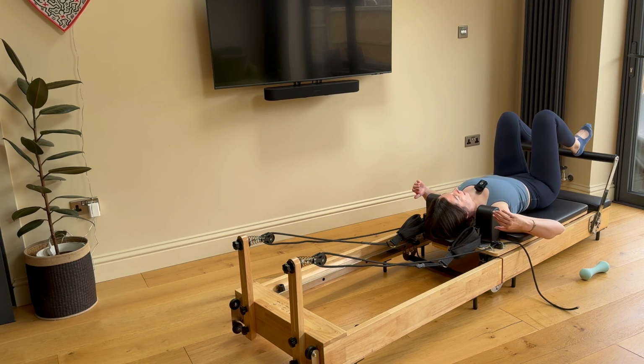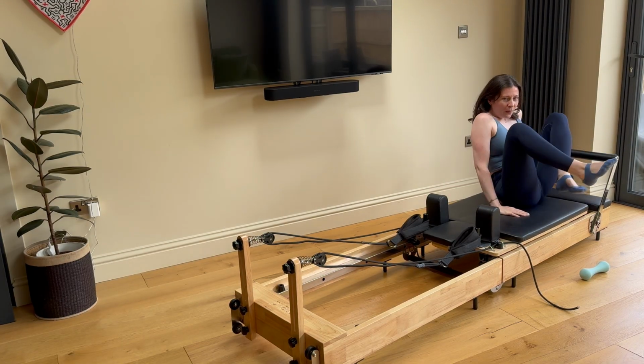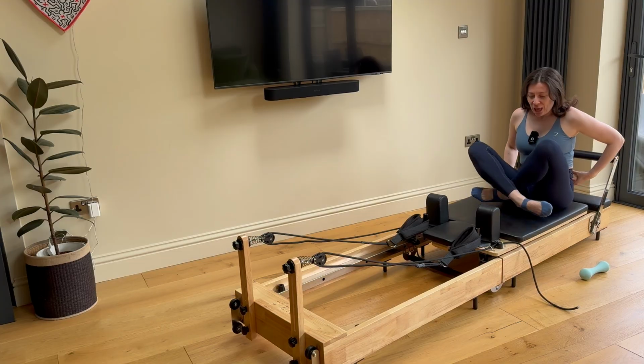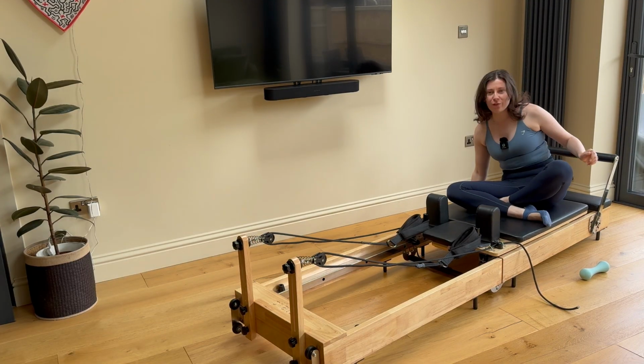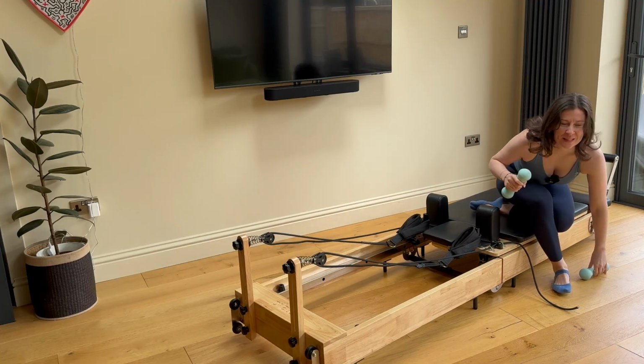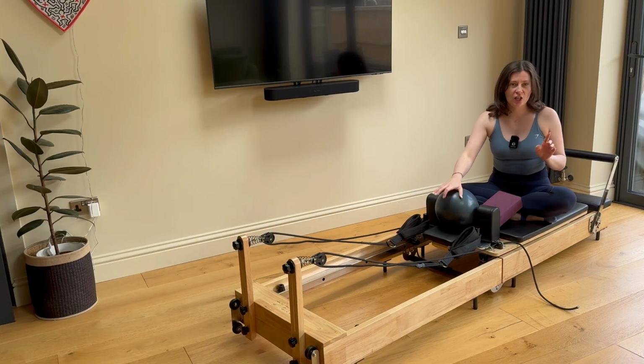And then bringing it back to center, hugging the knees to the chest and bringing ourselves all the way back up. So I'm going to twist around to face my foot bar. To face my straps. Props for being in our seated. So let's start by changing our springs.